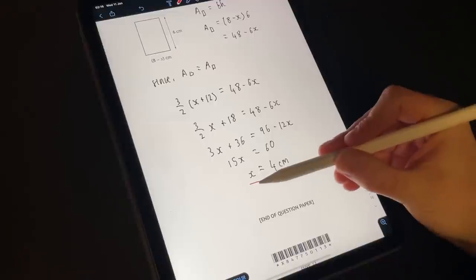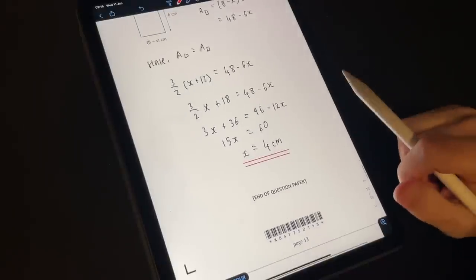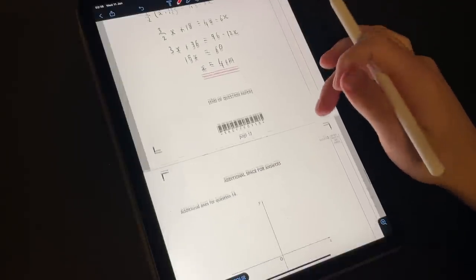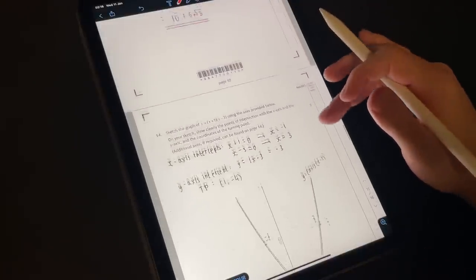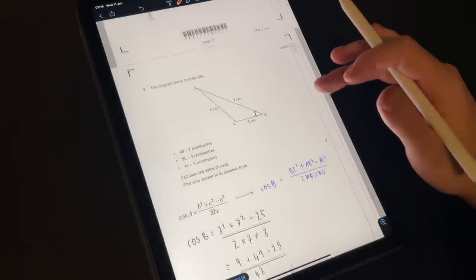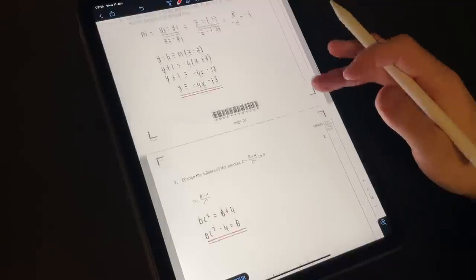And that is the end of the question paper. In my opinion, a very, very fun mathematics paper — not too difficult at all, really. But a good mix and variety of questions to hopefully help you relax, and hopefully there was something for everyone in here. Of course, none of this was done with a calculator.